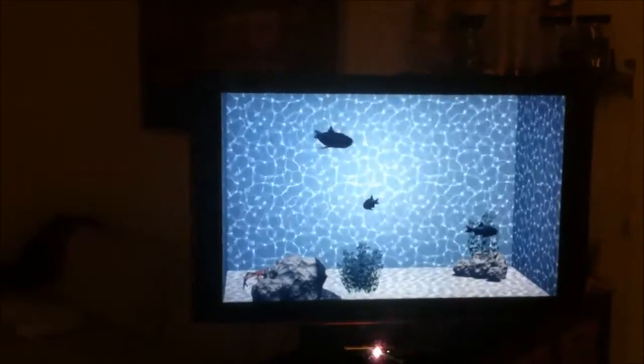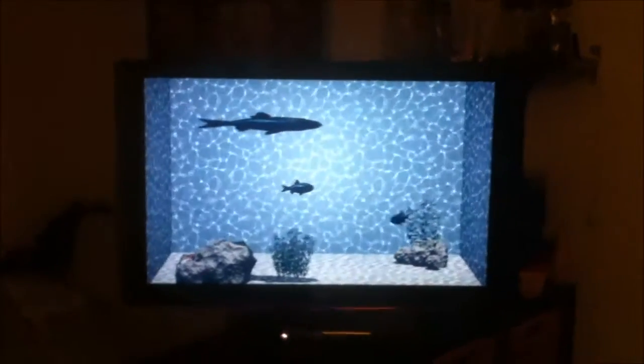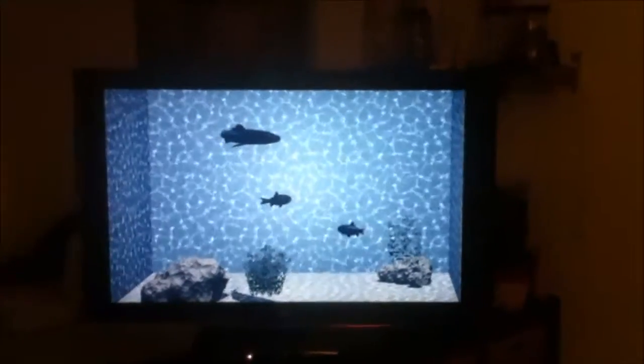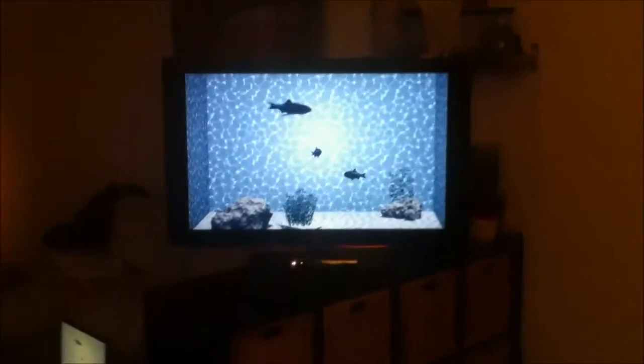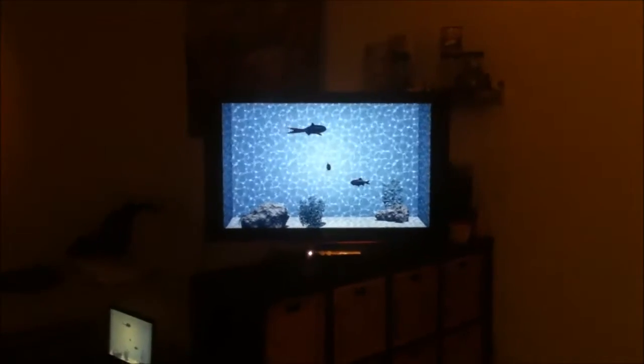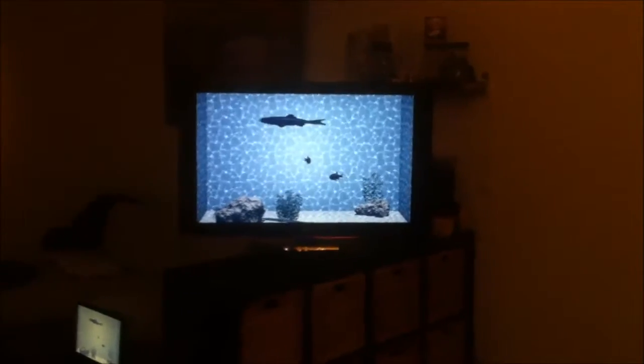When the user moves to the edges of the screen, note that the corresponding edge of the aquarium aligns. This improves the feeling that the aquarium is a natural extension to the real world and thus makes it feel more like a window. In this setup you can see the Kinect below the TV, and you might just note the computer rendering a scene in the lower left corner of the video.